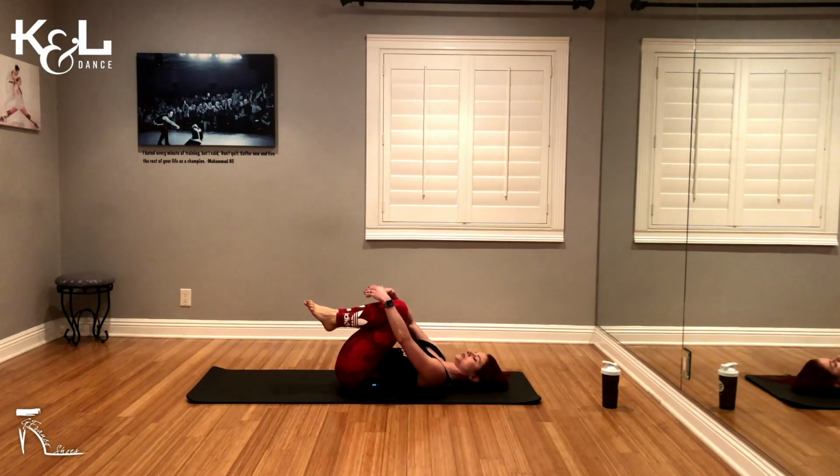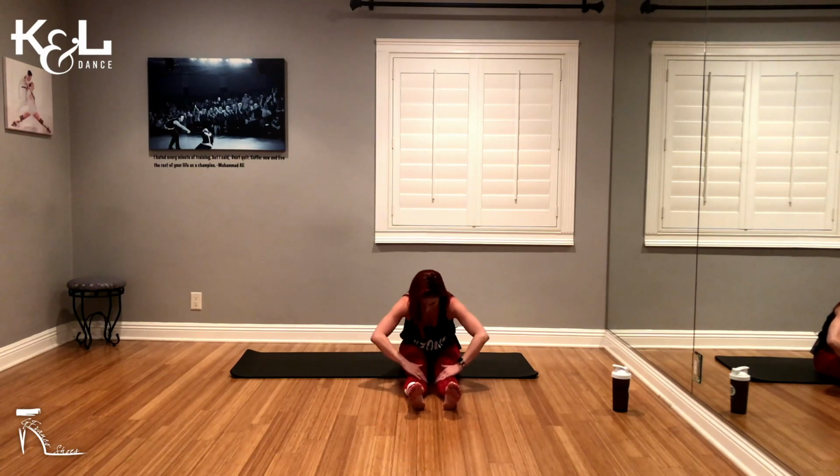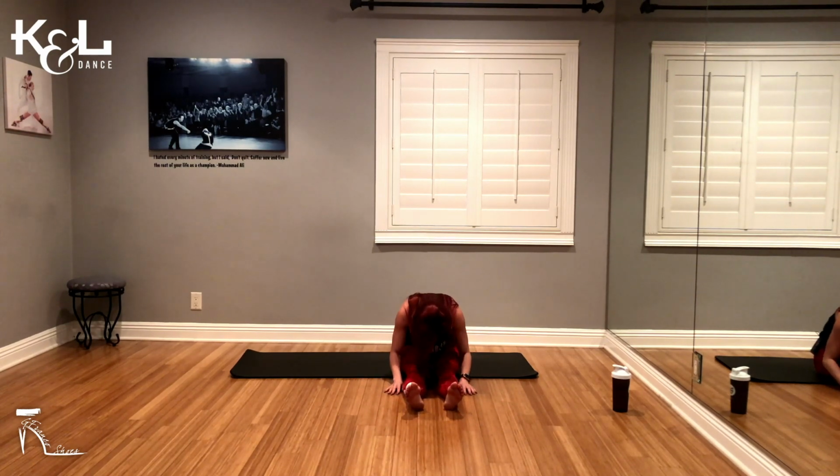Very nice, hold your legs above your chest one more time. We're doing good. We're gonna turn sideways and push yourself up for me, sit up. And now we're gonna go into this position. In this position now, I want you to just roll your head down, relax shoulder, relax upper body, relax your head, hands on the floor, relax your legs, just stretch here.